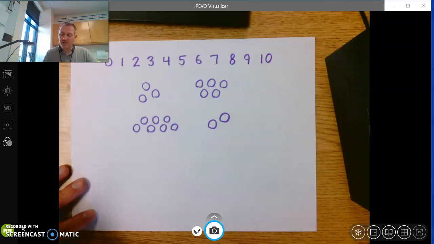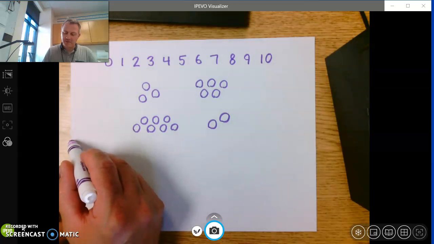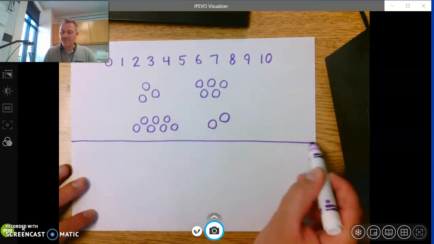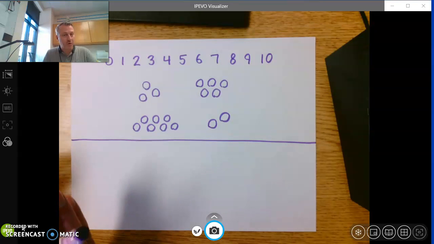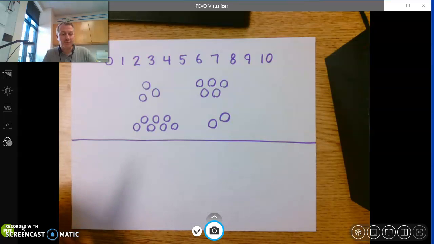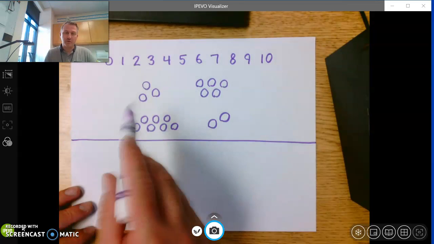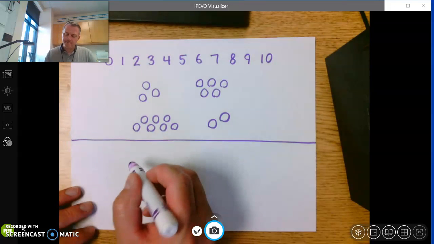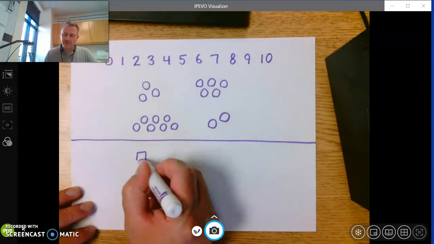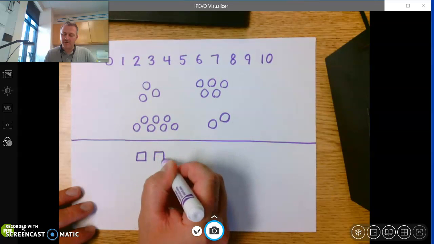Okay. So now I'm going to put a line, and you can put a line too to kind of divide the page. And underneath, I'm going to draw some more sets of objects. Again, whatever you want. I'm doing circles. You can just keep it super simple. You could even do dots if you wanted to. But whatever you want. And then we're going to now do less. So we did greater up here, and we're going to do less down here. So here we go. This time I'm going to do squares. And I won't count out loud, just do this amount of squares.